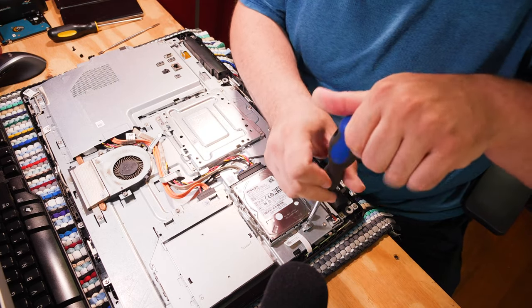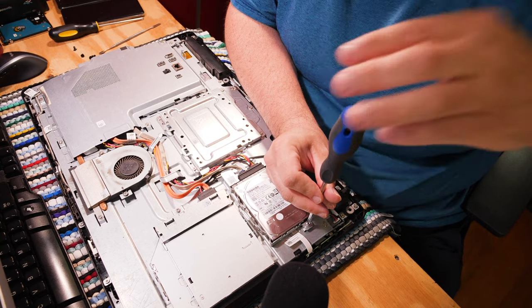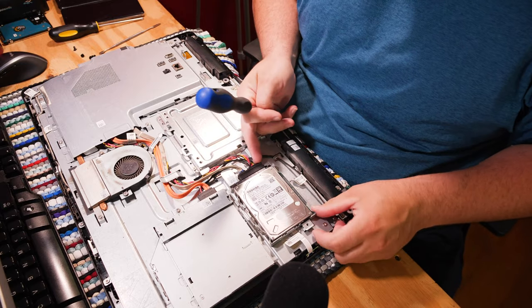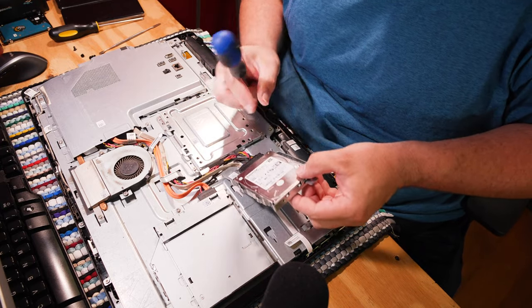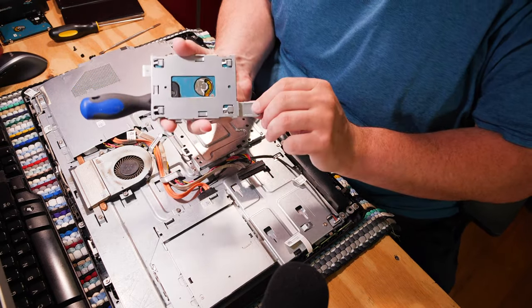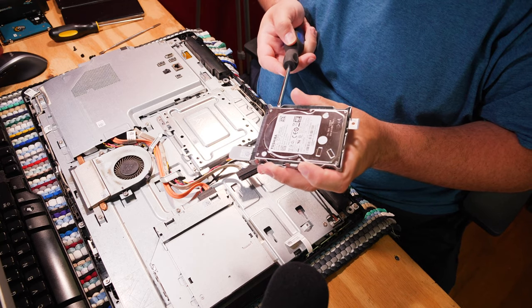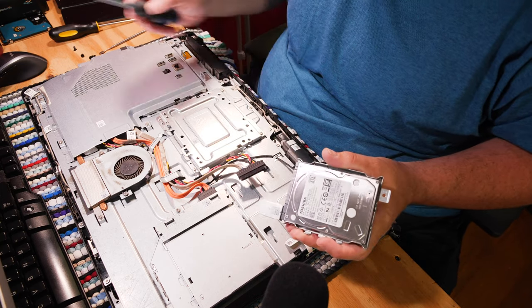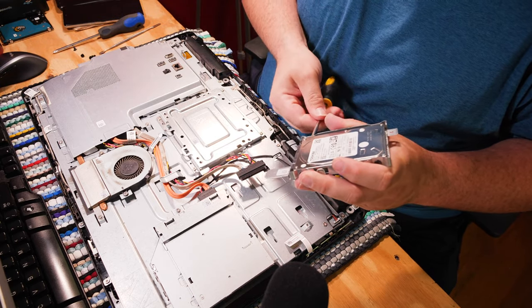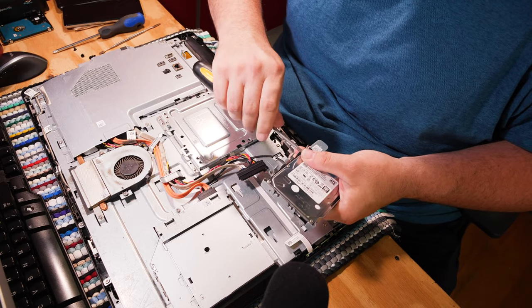To the solid state upgrade — let's get this one screw, right here, holding the hard drive down. Just one. The hard drive should actually slide — there it goes. This cable pulls out; it's one assembly. Now we have our caddy, which is one screw here, two screws here. That's a little weird — they could have cut a hole for a fourth screw but they did not. A number two Phillips doesn't work; the only screws that are number one but have heads big enough for number two. There's a lot of strange things going on here.